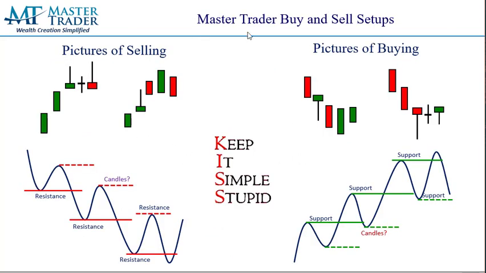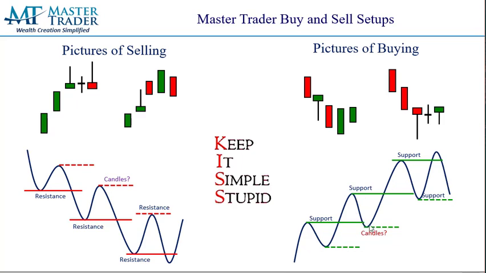The setup I'm going to share with you today that we're going to trade options on is what's called a Master Trader sell setup. Let's start with the buy side. Very simple. Keep it simple, stupid. I'm talking to 8-year-old little Johnny. Little Johnny, we have an uptrend. Higher pivot highs, higher pivot lows.